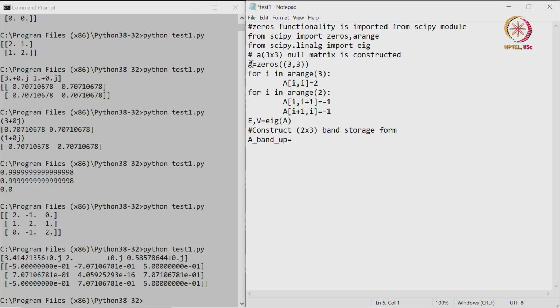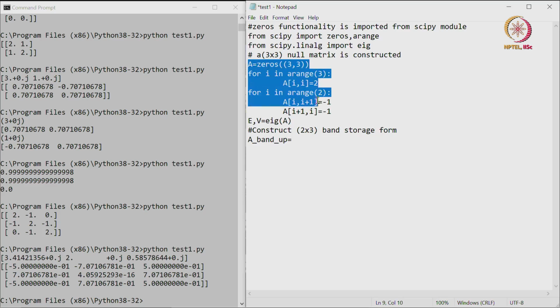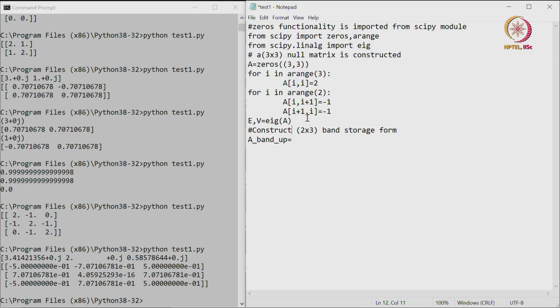This part is to show conventionally how to prepare the large matrix, and then directly get the eigenvalues and eigenvectors. We are not following that procedure. So, these entire steps will be obsolete right now. We are following another set of steps. By looking at the matrix which we are going to prepare, it is clear that it is a tridiagonal Hermitian matrix, and that is why we can store it in a band storage form.